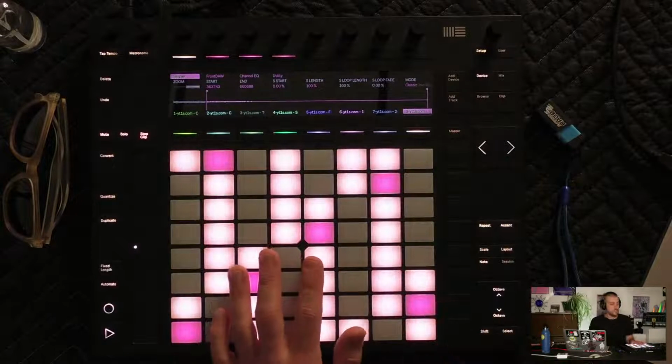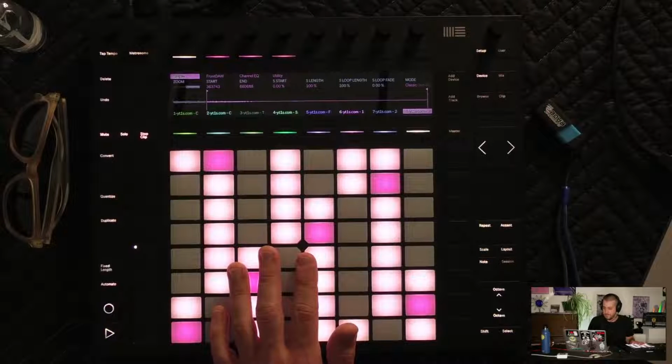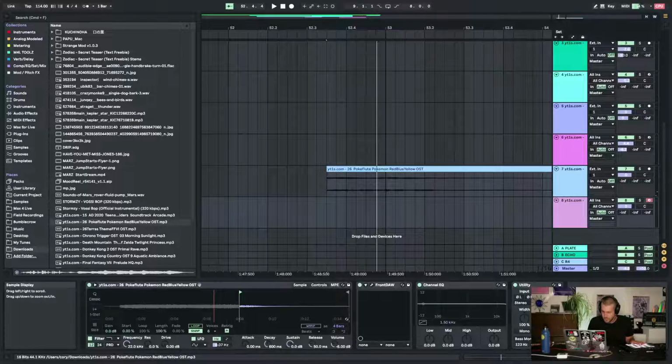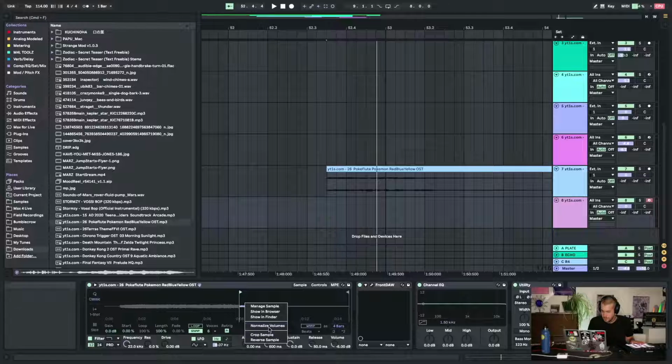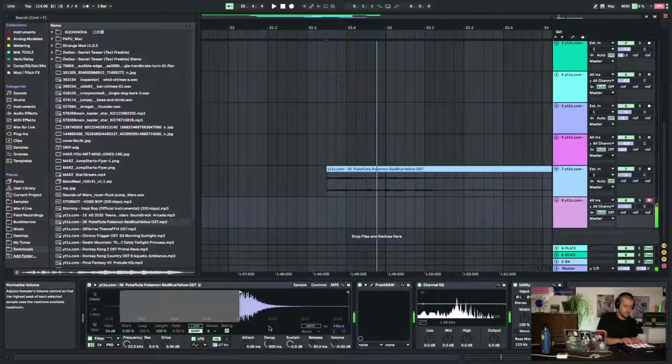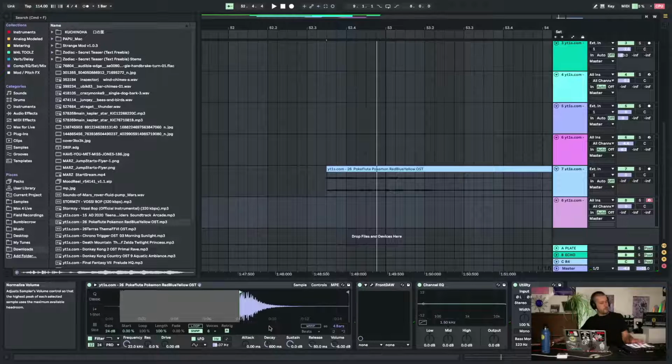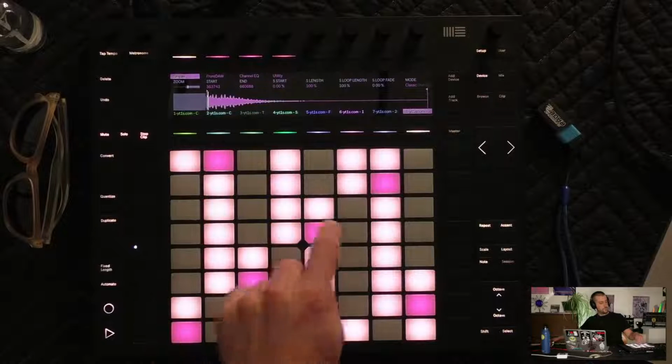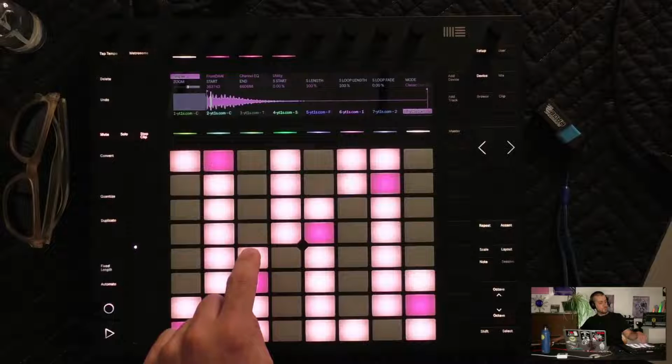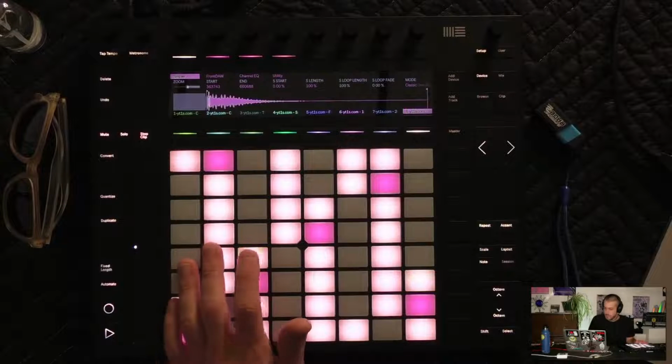Here's a fun sampling trick. Sample the reverb tail of something. So we're going to use just that. We're probably going to normalize it. Now I've got an interesting instrument that I think is tuned already. No, it's not. But I bet the Ableton tuner will work now.